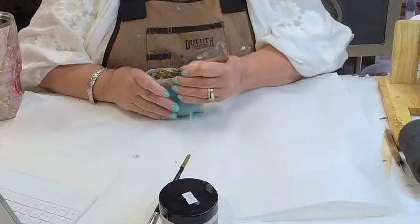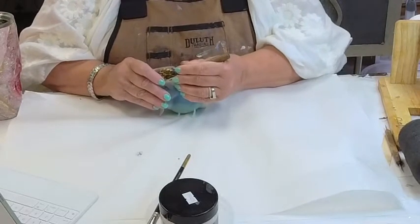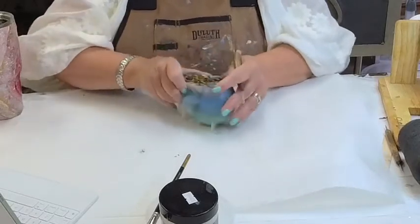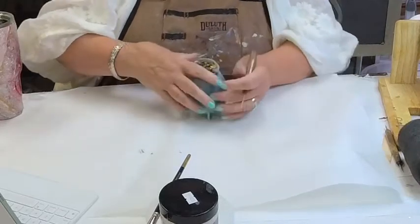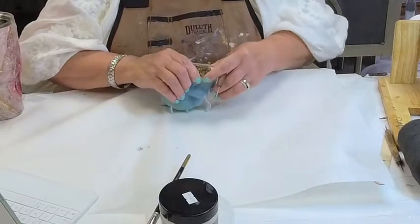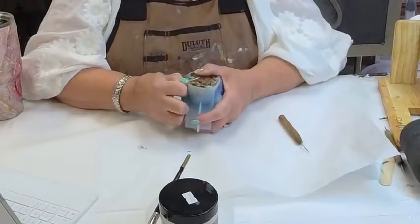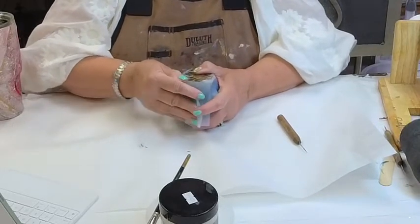Let me see if I can get in here and use a little tool to pull this back if it's going to. Like, I know the bottom of it's good, and I've ruined one other of these molds doing this the same way. I got too close to the top, I put too many layers in, and I kind of removed some of the silicone spray and made a mess of this. Now, let's hope.